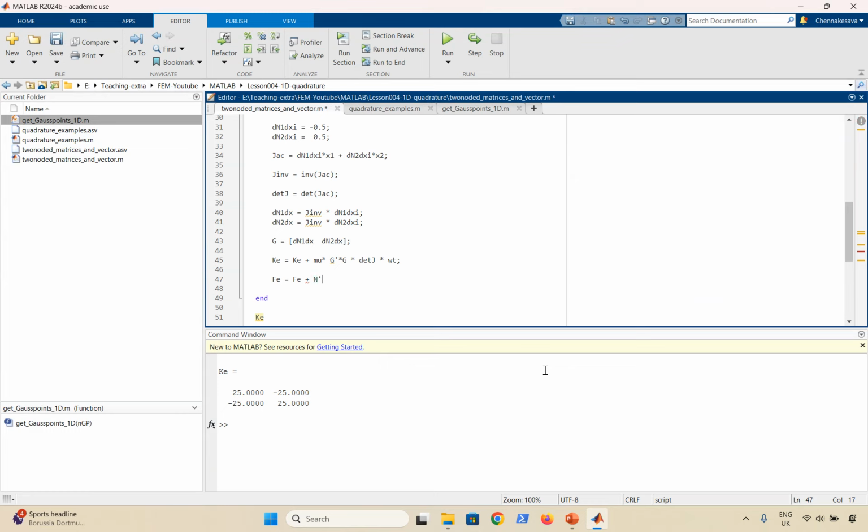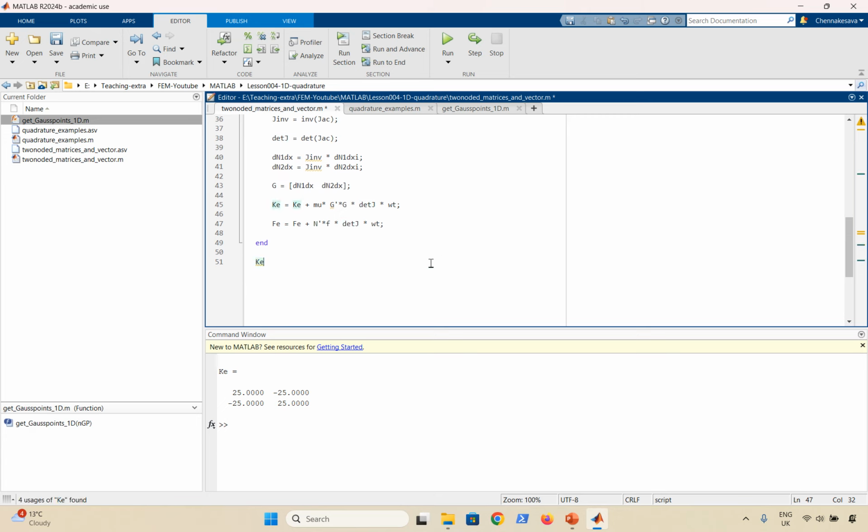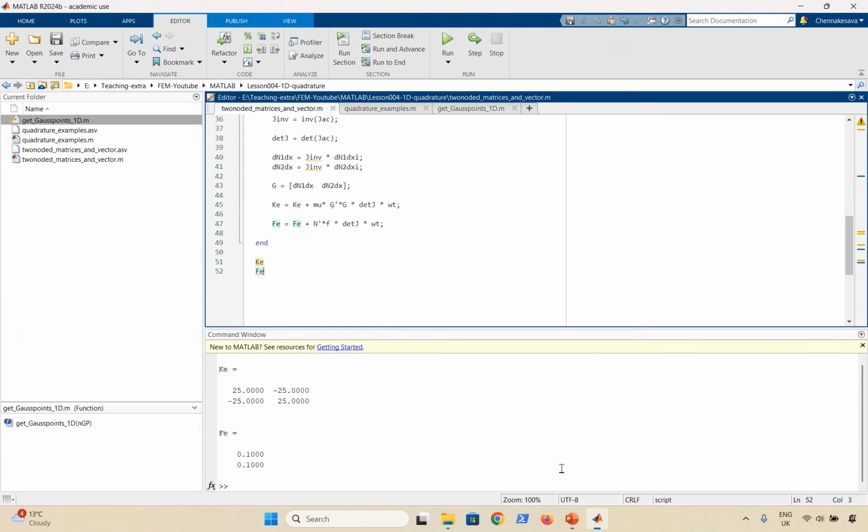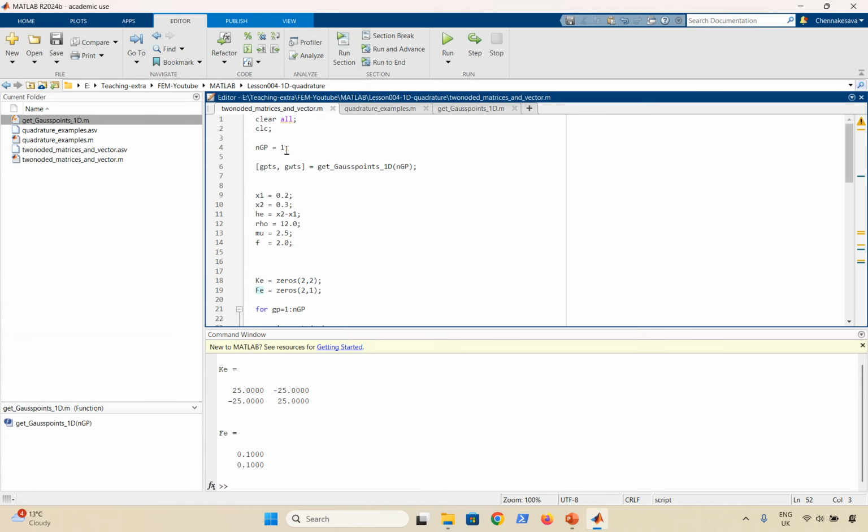Okay, and then let's print Fe. Fe is 0.1, 0.1, which is what we know. Again, if we increase the number of Gauss points to 3, it shouldn't change.